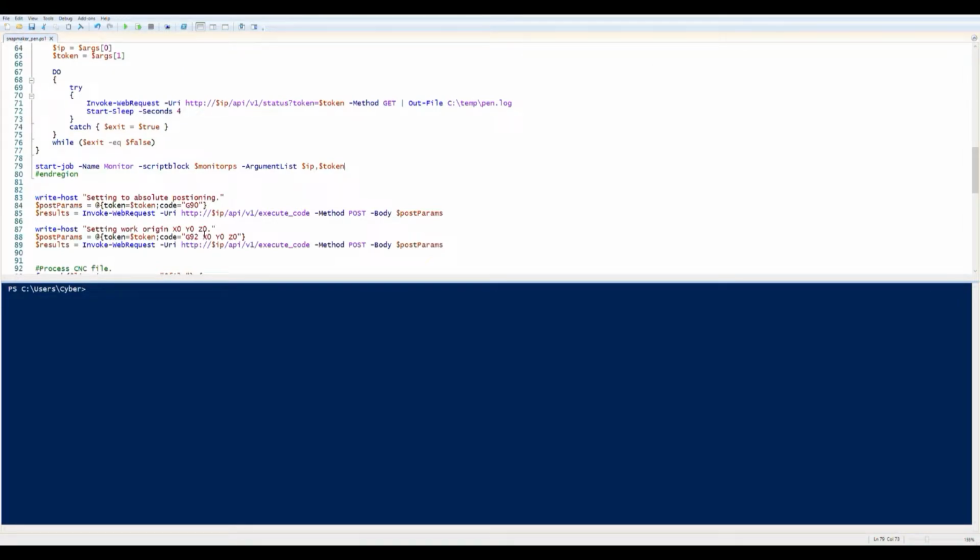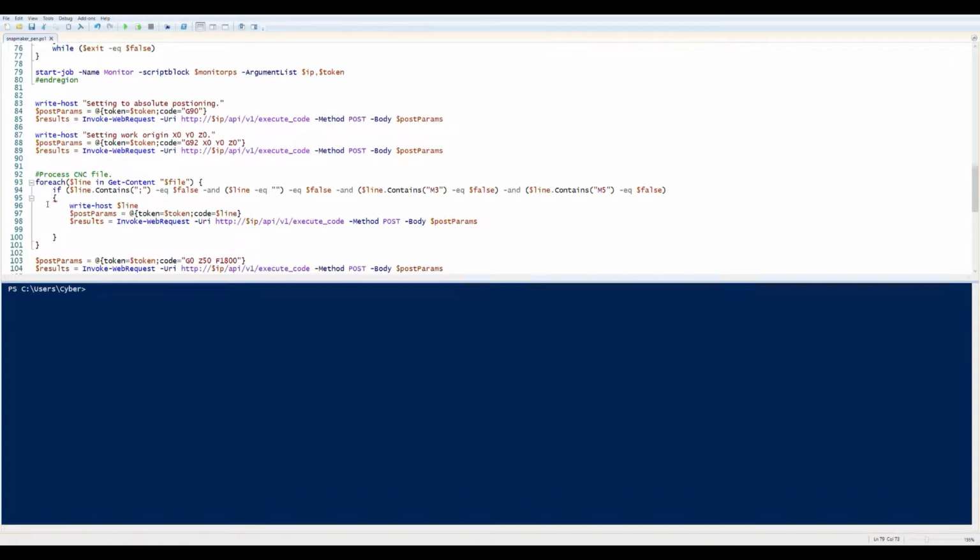So when you use the controller on the system, you need to go find your X, Y, and Z. And then once you run this file, it's going to establish that as your 0, 0, 0 and work from there. And so now we're going to read the file. For every line that is in that file, we're going to process it. Now we have a couple conditions here. If it has this semicolon, it's going to ignore it because in a file that Lumen creates, these are just comment sections. And so we don't want to try to send that to the printer.